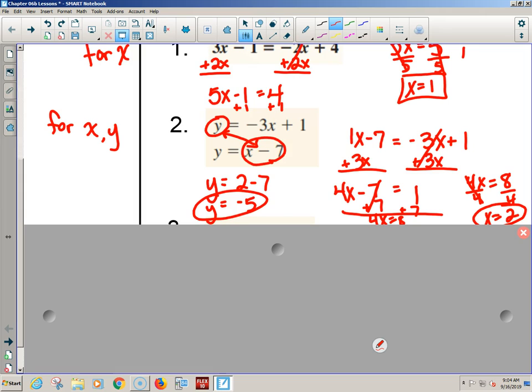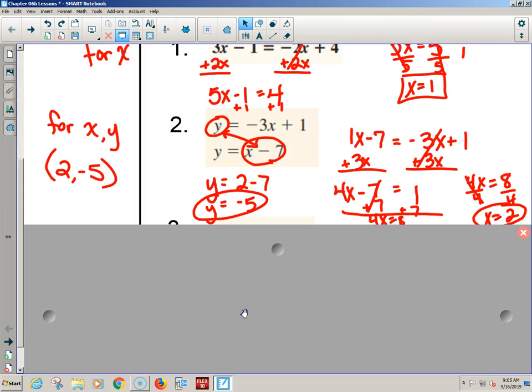We good? Attention back up here. Isaiah's remembering that this could have been a line and that could have been a line, and 2 lines come together at a point of intersection. And so we could write this as a snazzy ordered pair instead of just an x and a y. And that would have been the point they came together. Okay. So solving equations.